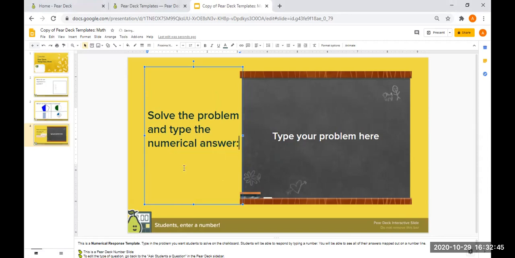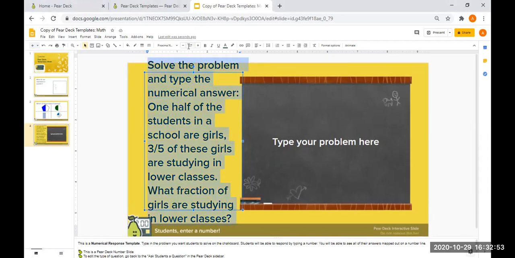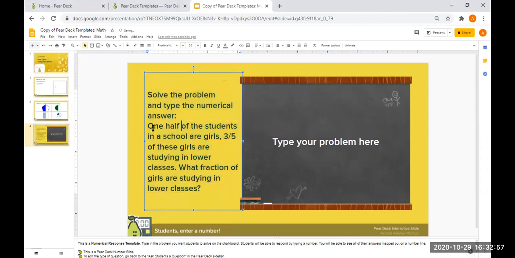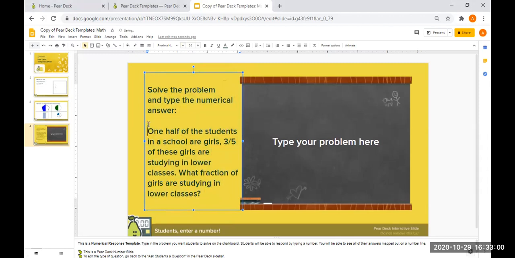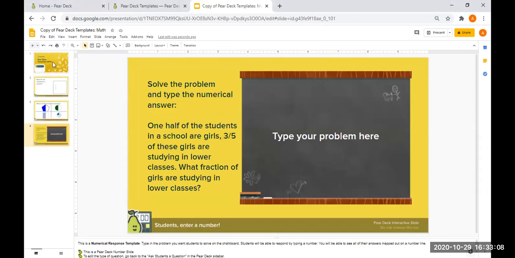Wait, I'll just enter it as plain text. Fine. So these are a few slides related to a lesson on fractions.